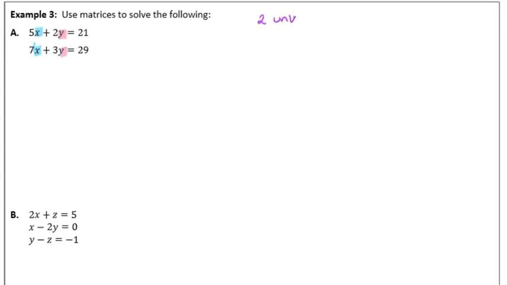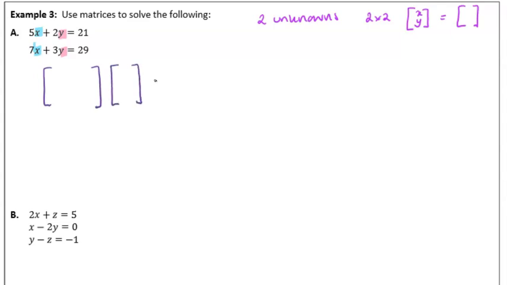So if we've got two unknowns, that means we're going to set up a 2 by 2 matrix for our pronumerals, the numbers in front of the letters. Then we're going to set up a column matrix containing those unknowns, so a 2 by 1, and finally another column matrix containing the answers. So we take this, our 2 by 2 matrix, our 2 by 1, and our answers. In our 2 by 2 matrix, we're taking firstly the values of x and y, the numbers in front of x and y.